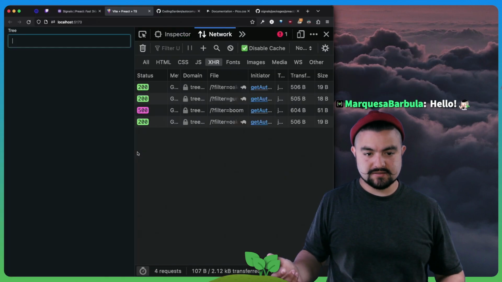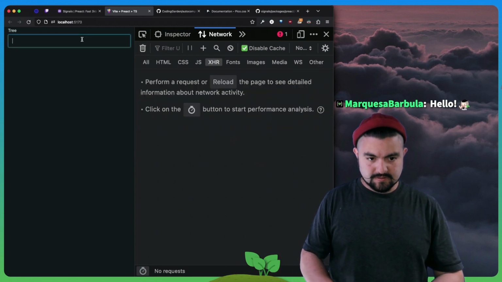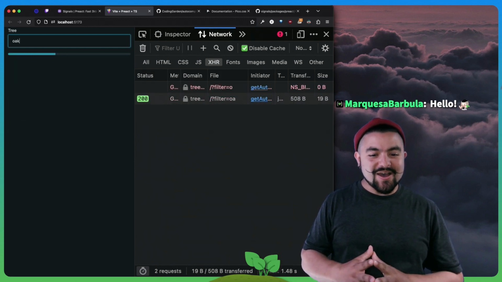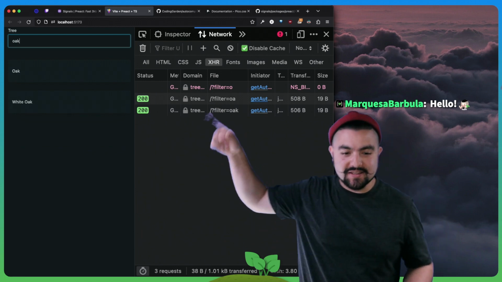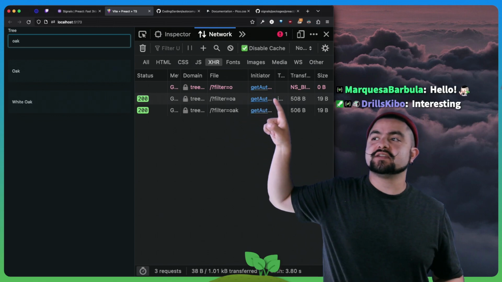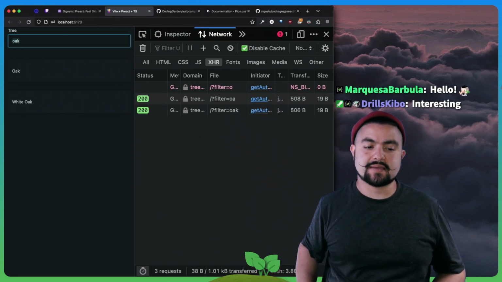Let's see. Yeah. Wow. It aborted it. But one thing we want to do is if the error was an abort, then we don't show that error in the UI because the request is happening again behind the scenes.